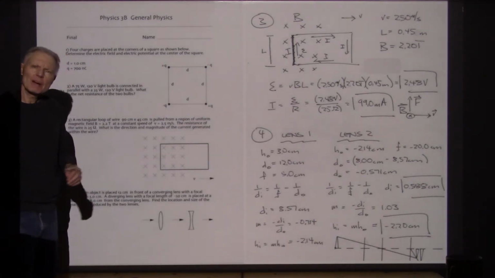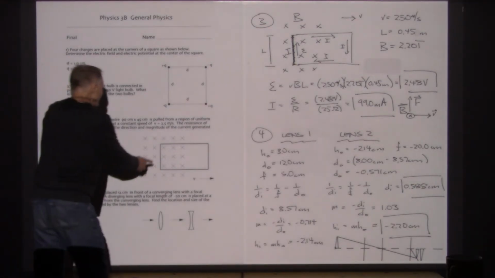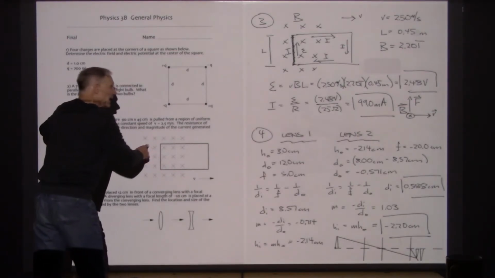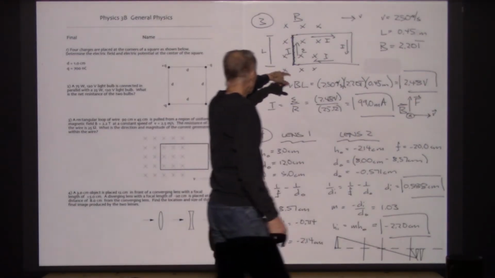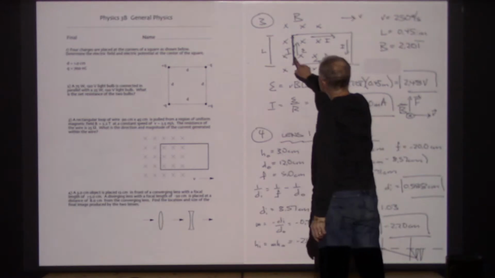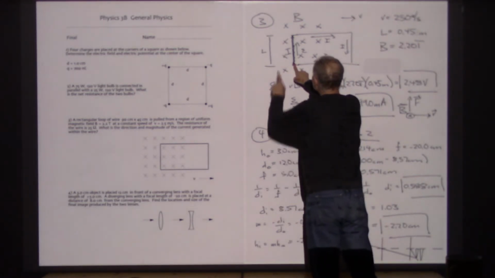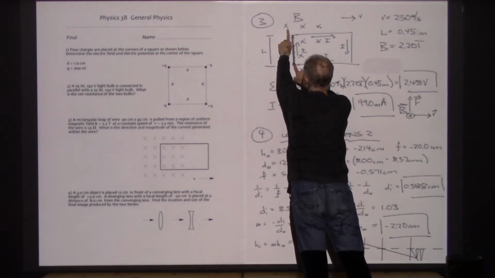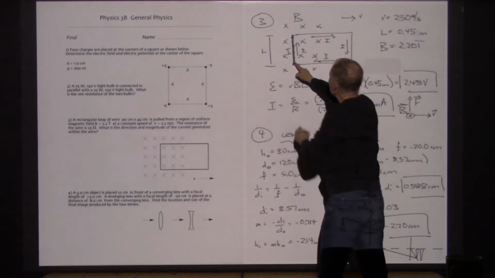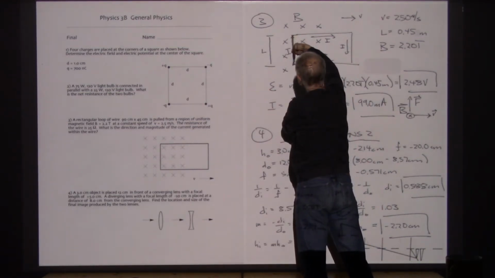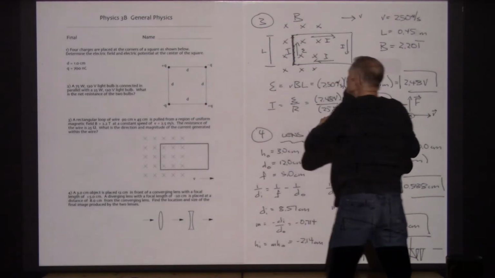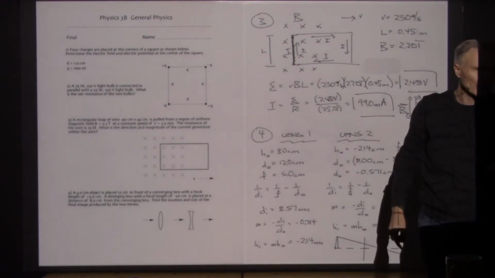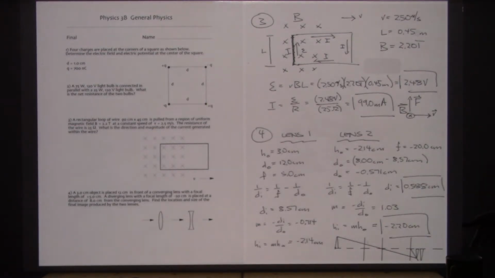You know where the EMF is getting generated? It's right there. And so I made a big deal about that. I highlighted that. I said this is the location where protons are getting pushed into this direction. Now they're locked in place, but the electrons are getting pushed here. And that's going to generate an EMF. And that was the example that we first looked at. That was the example we really made a big deal about back in chapter 29.